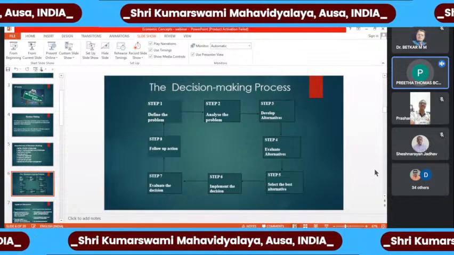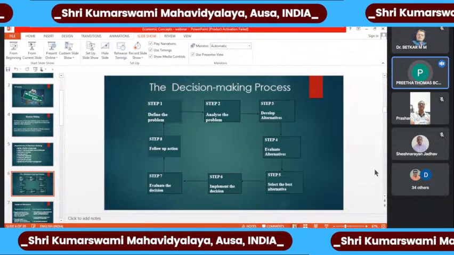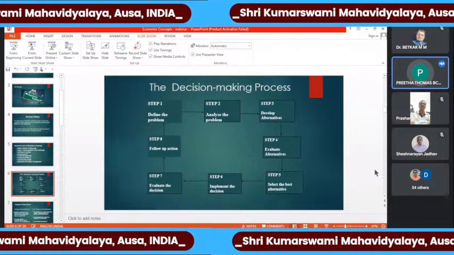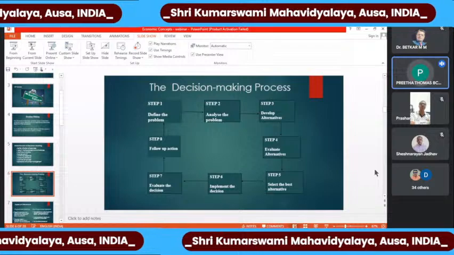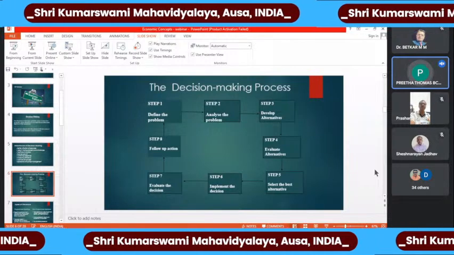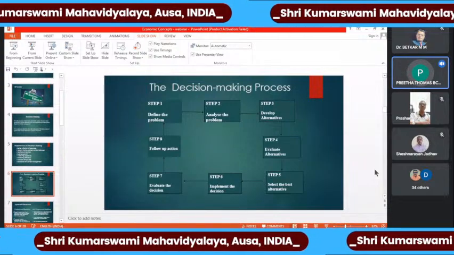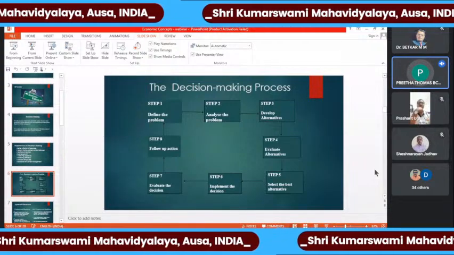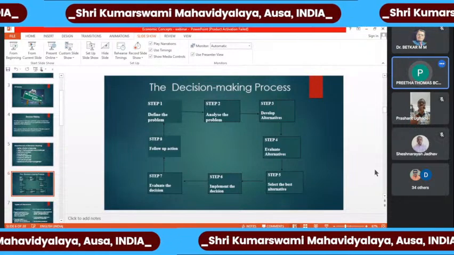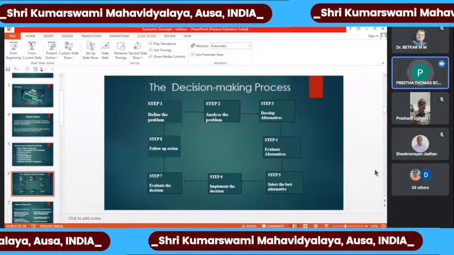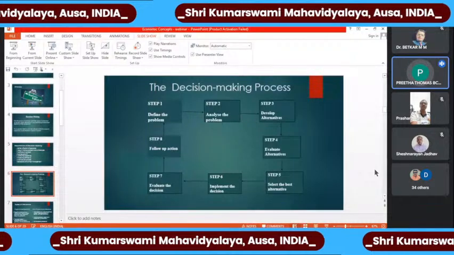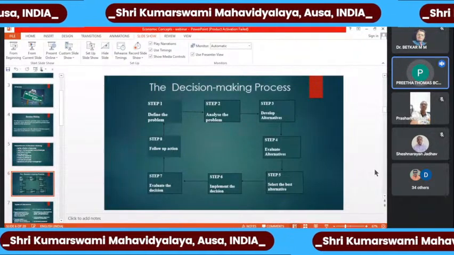Necessary resources should be allocated, responsibilities for specific tasks should be assigned, and the main problem the manager will face at this implementation stage is maybe resistance from subordinates, because most subordinates don't like change. They like to go the way they have been going for years. Every time we try to implement a new decision, there will be lots of resistance from subordinates. So the manager should overcome those resistances. The energy and efforts consumed in the decision making will otherwise go waste.